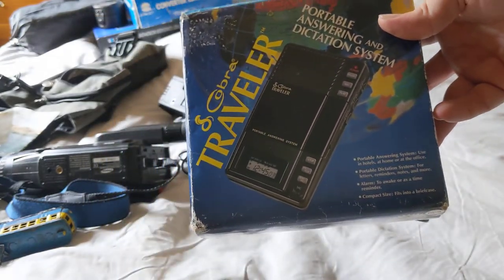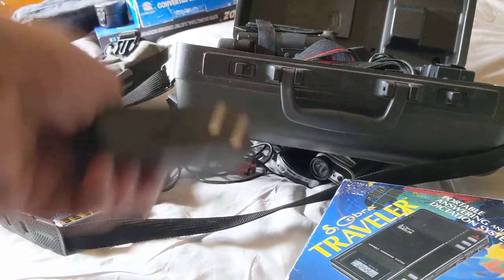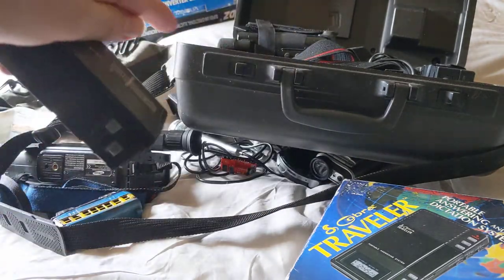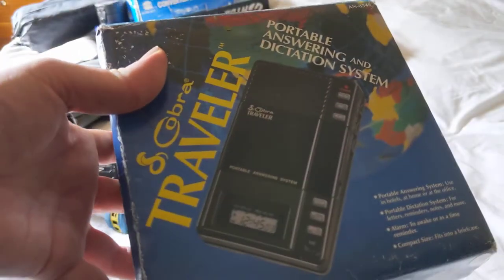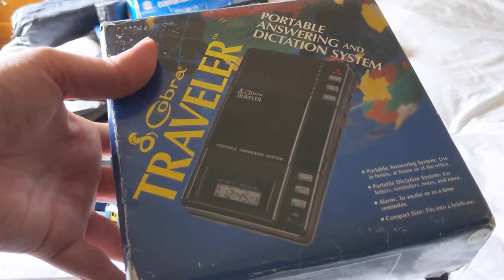Oh, there's a Minolta over there. Hang on. It's still the wrong battery! Also, the Minolta C1E, I've owned 5 of them and none of them work. Anyway, the Cobra Traveller, portable answering and dictation machine.